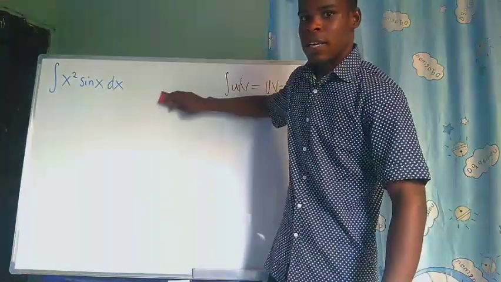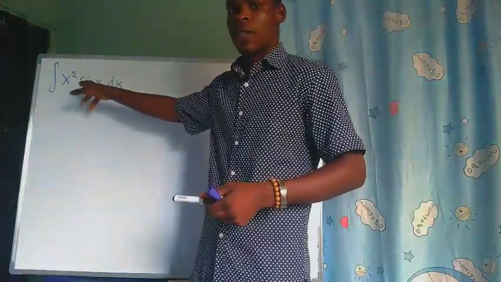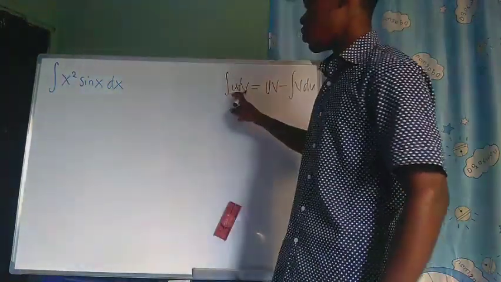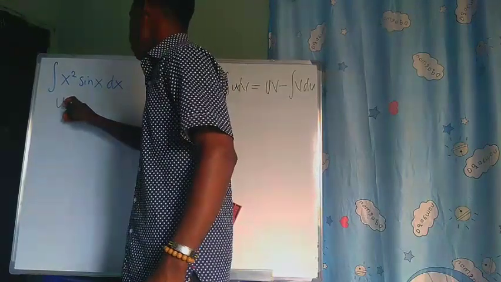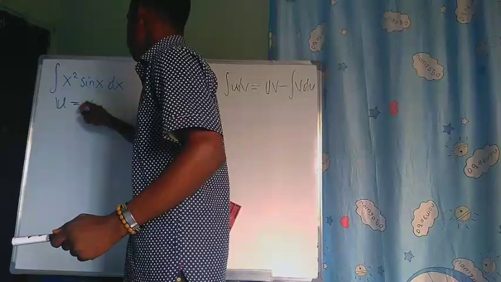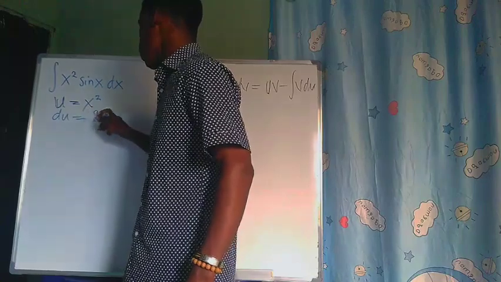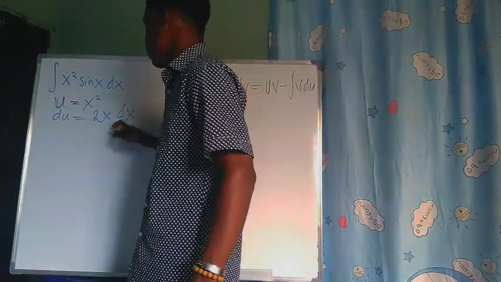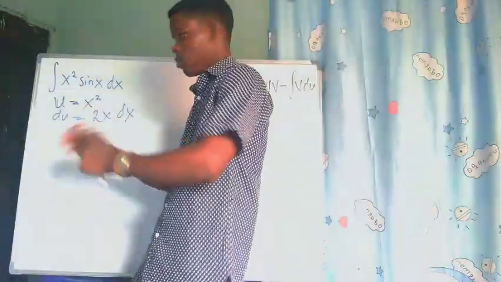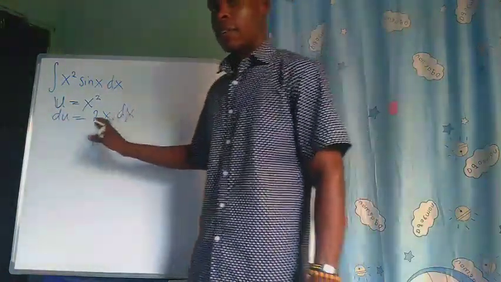In the last two solutions, we didn't really bother ourselves, alright? So here we're going to have an integral of this with respect to this. So for differentiation purpose, I'm going to make this my u. Let our u be x squared. So to differentiate u, I'm going to have du dx be 2x, isn't it? So you have du dx is equal to 2x, so cross multiply, I'm going to have du is 2x dx, like that, very nice, alright?